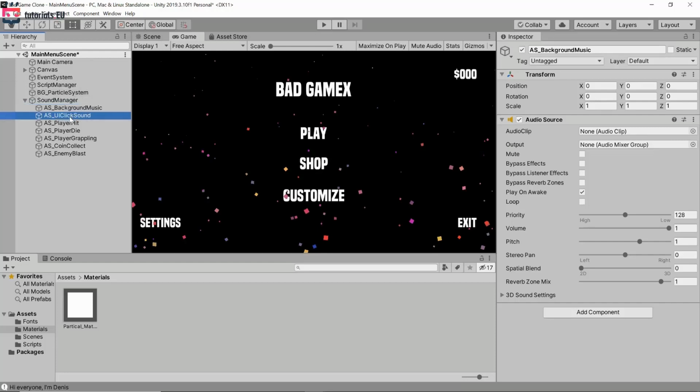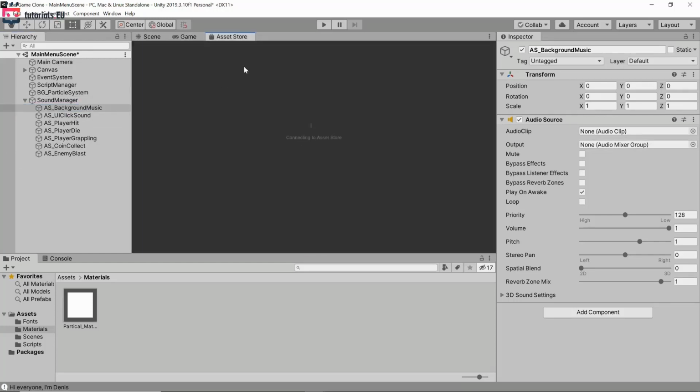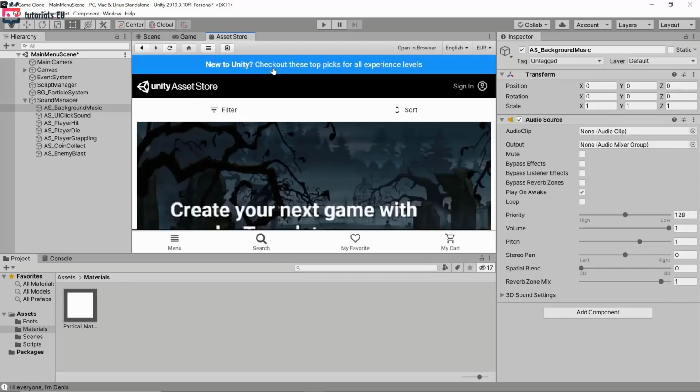Now you will need to find sounds and drag them in as audio clips, and there are different types of audio clips available. You can check out the asset store for audio, or you can search the internet. The only thing you really need to make sure is that you don't use audio that you don't own or that isn't royalty free for your application. You always need to make sure that you have the usage rights and also the right to distribute it, because I don't have the right to distribute the music that I'm using in this particular example. I'm not going to share the audio with you, but I'm going to use it.